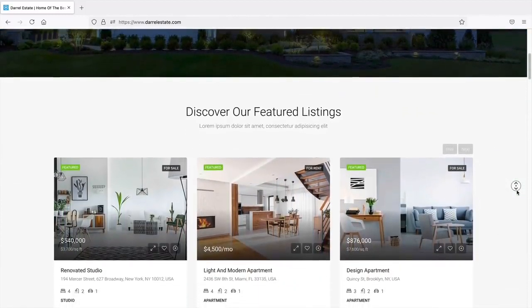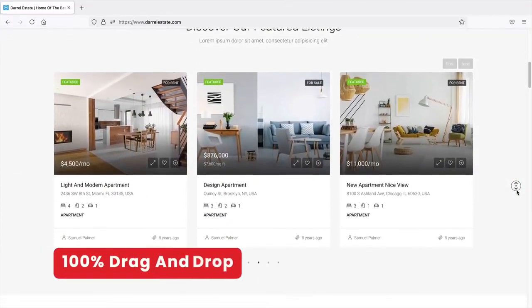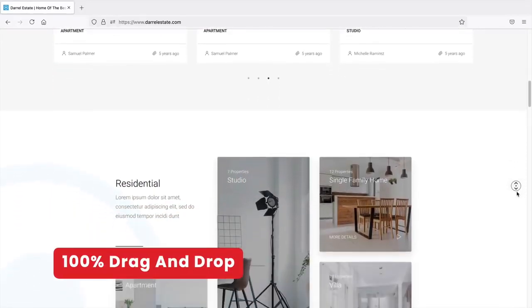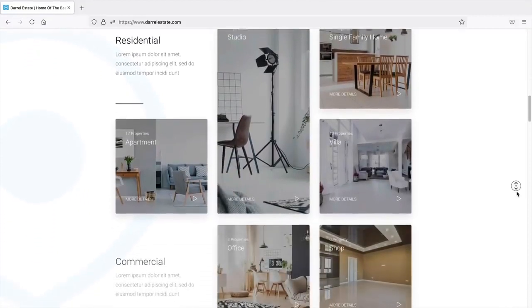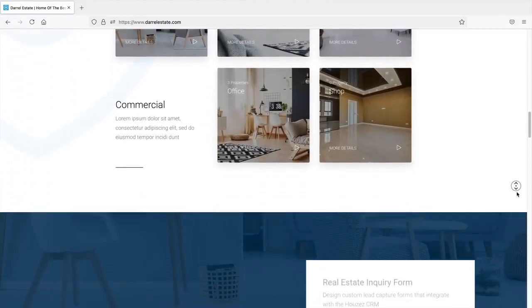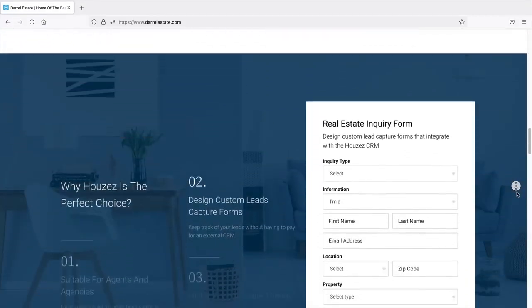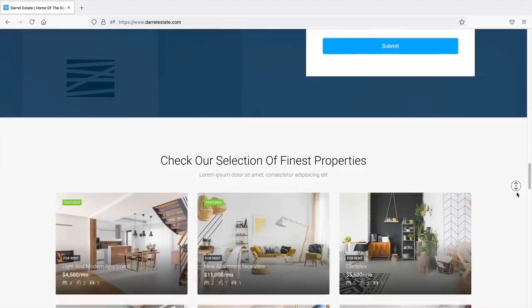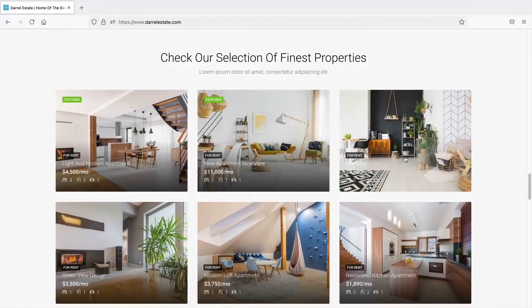And the great part about this video is that you don't need to know any sort of coding or have any experience, because we will be using a simple drag and drop builder to build your real estate website. So you can be a complete beginner and manage your own personal real estate website. Plus, this website looks super professional and very modern, and I'll be showing you how to submit your properties, apartments, or even rentals step by step in this video.